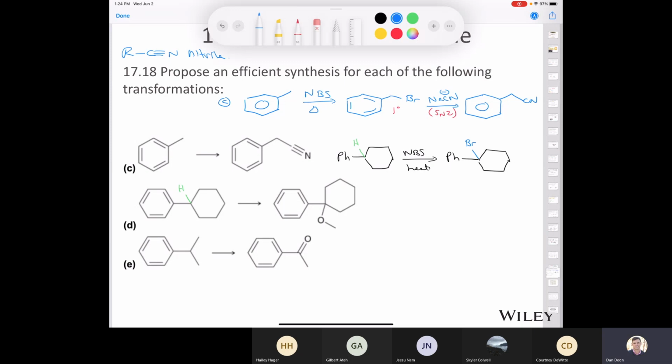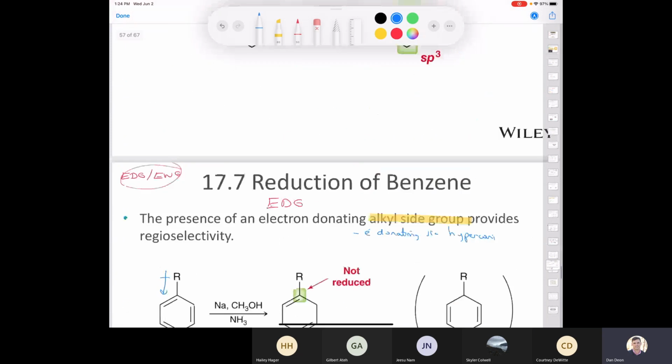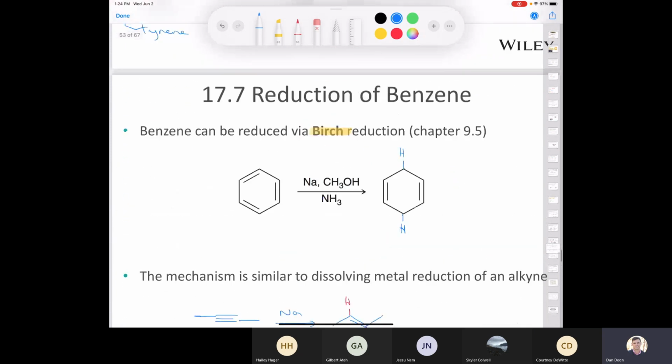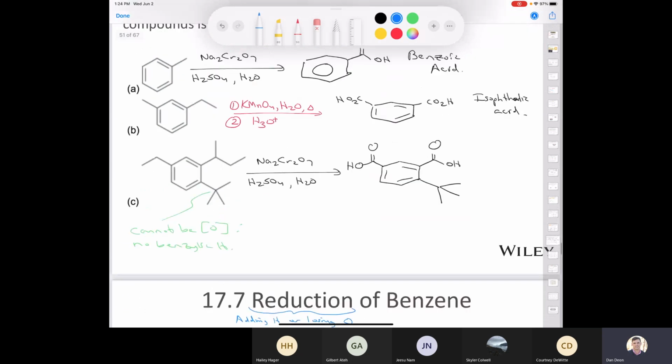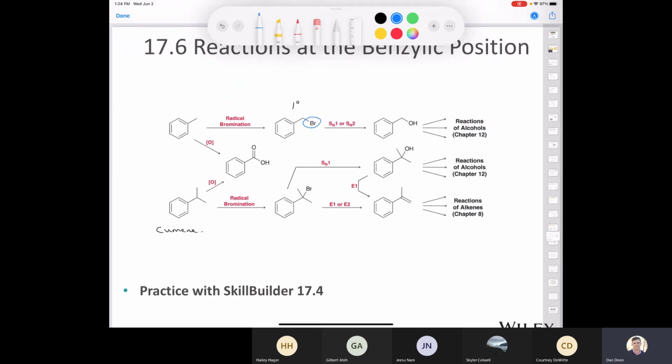Well, what do we know about tertiary alkyl halides? They don't undergo SN2 reactions, do they? They undergo SN1s. If you don't believe me, okay, if we go back to the slide, they had the summary of all the reactions that we had taken a look at. All right, here's a tertiary alkyl halide. Okay, now how would I put something with an oxygen here? It's through a solvolysis reaction, right, which is just an SN1 reaction, right? The leaving group leaves, the nucleophile comes in, we have a proton transfer.